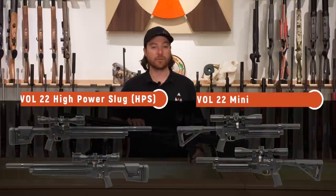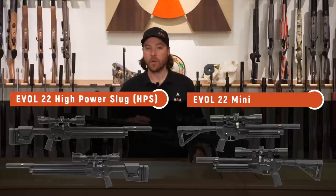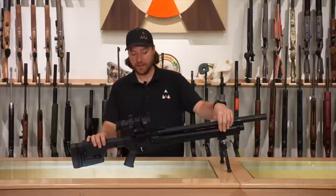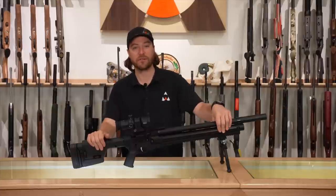We're looking at the EVIL .30 line today. American Air Arms also produces the EVIL line in .22 caliber — they have a full length and a mini — and we'll be doing a separate video review of those, so keep an eye out. The American Air Arms EVIL comes with a three-year warranty: for the first three years, if you have any manufacturer defects, you're fully covered. We here at Air Guns of Arizona are the warranty center for you. So we're going to put some air in it, meet at 20 yards, calculate foot-pounds and shots per fill, and then take it out to 50 yards and shoot it for accuracy.